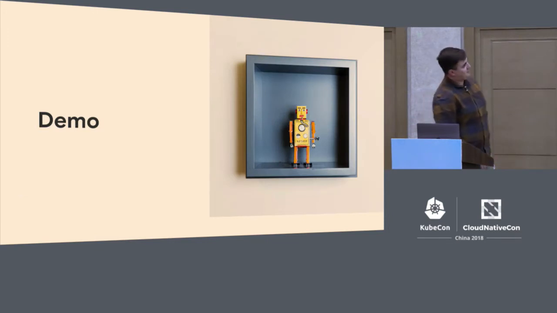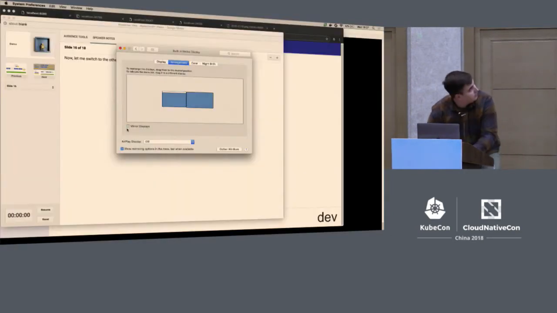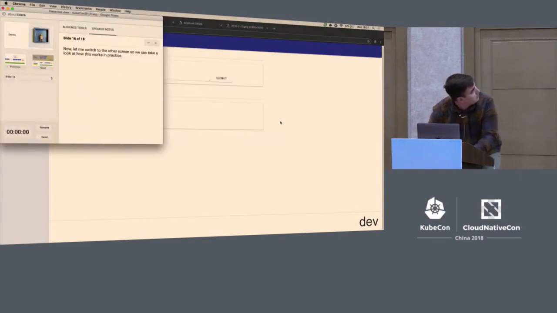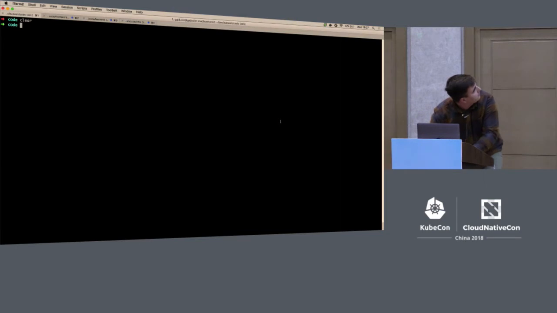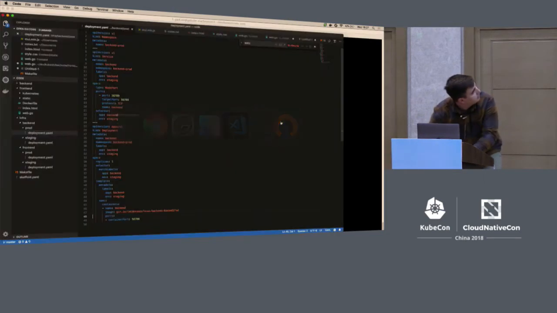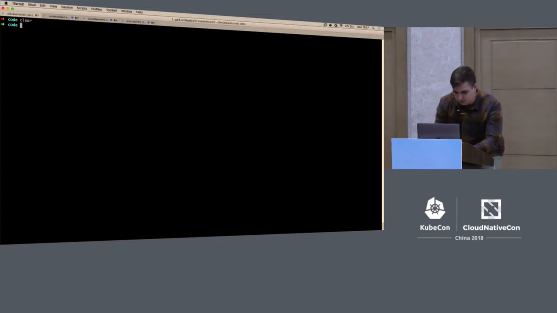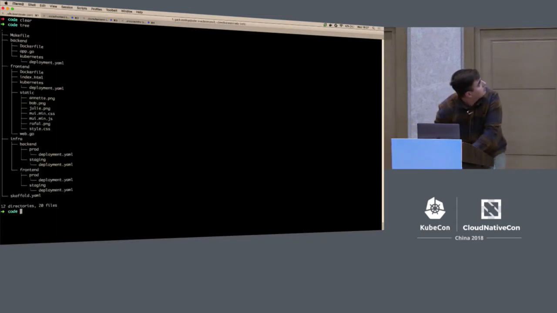And now let me try to switch to the other screen so I can show you the demo. Is it visible?